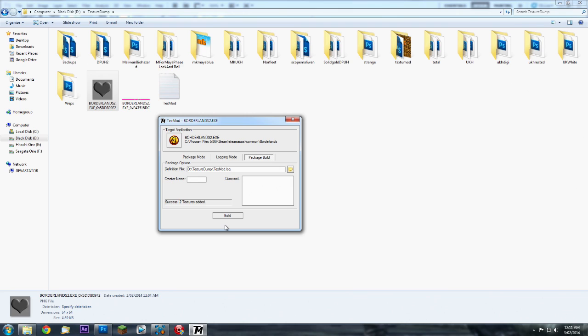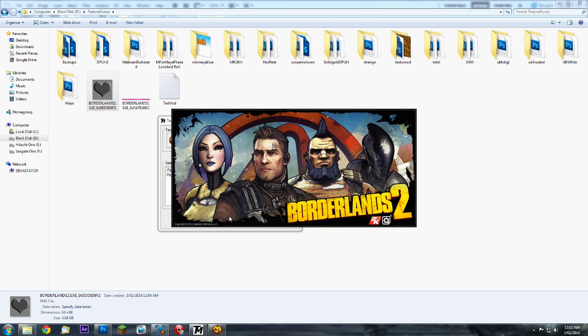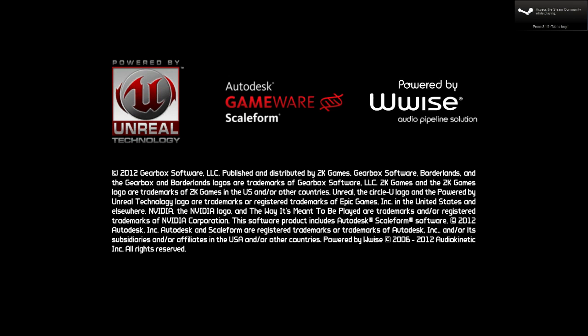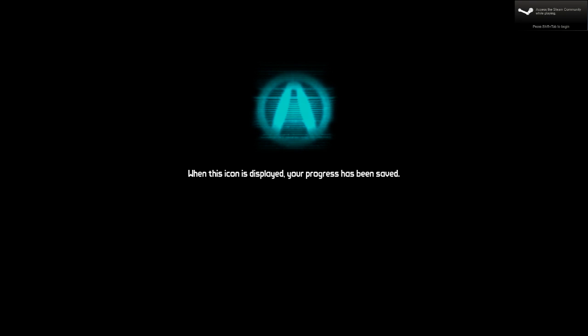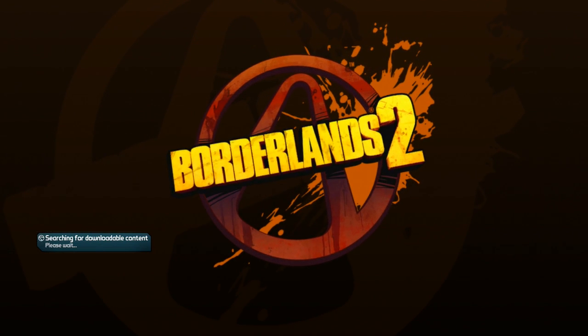So now we have a custom package built that we can load into the game, and all it will do is change the Northfleet, because that's the only custom one we've made. So if we go Package Mode, Pink Fleet, that's the one we just made. Click it. If we hit run, that loads Borderlands, but as it loads, it tells Borderlands, don't use the default Northfleet texture, use the custom Northfleet texture. So the default texture is still there, still safe, unmodified. If you want to go back to the normal game, just don't run Texmod, simple as that. It doesn't alter any files, doesn't damage files. Very, very clean, very, very simple.